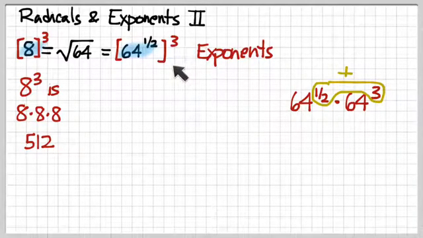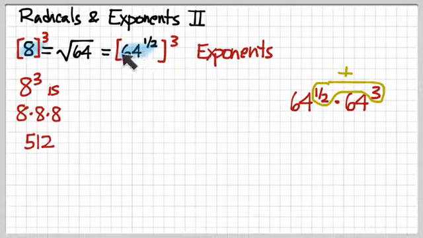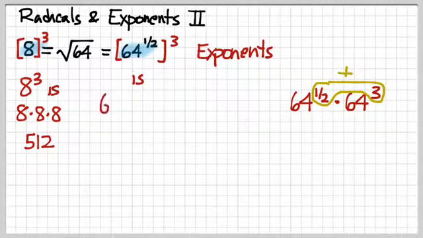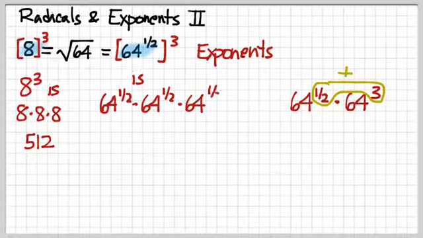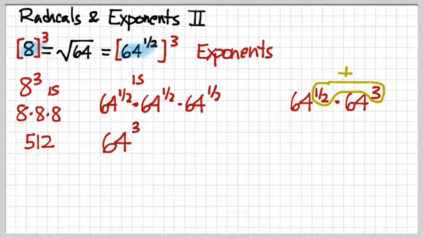So another way that we could think about this, let's play the same game with this as we did with the 8s over here. To raise 64 to the 1/2 to the power 3 is to multiply it by itself 3 times. So 64 to the 1/2 times 64 to the 1/2 times 64 to the 1/2. And so I can see that as a multiplication. And when I multiply monomials, I can add the exponents. But what am I going to end up adding in this situation? I'm going to add a 1/2 plus a 1/2 plus a 1/2. So how many halves do I end up with? 3 halves, or 1 1/2 if you like, but I'm going to stay away from using mixed numbers. So what I end up with is 64 to the power 3 halves.